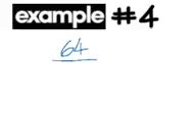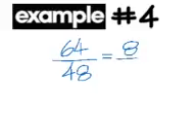How about this one? Example number 4. Reduce this fraction. 64 over 48. Can you think of the highest number that goes into both 64 and 48? We can try 8. If I divide 64 by 8, what do I get? 8. And how many times will 8 go into 48? 6. Is this completely reduced?